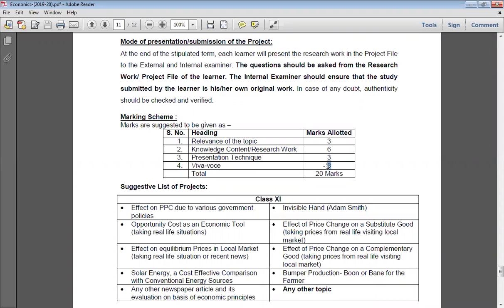Based upon your performance, you will get these 8 marks, and a total of 20 marks will be allotted for you in your grade 12 at the end of grade 12. Okay, before commencement of the board examination, this is the first part, the practicals part.